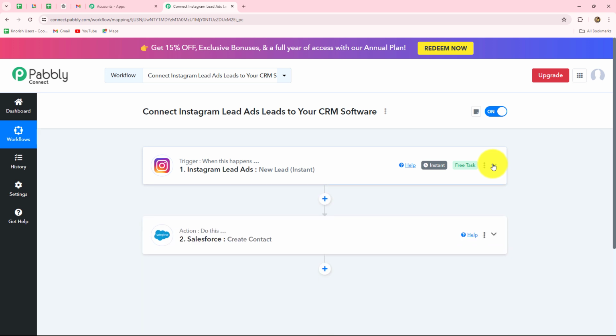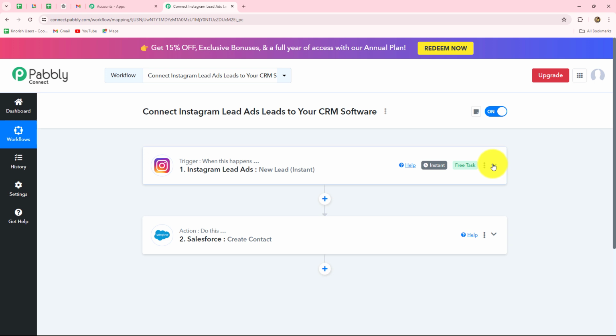The next automation is definitely a popular one. As you know, Instagram has become a major source for marketing. So now we have the automation related to Instagram lead ads. If you are using Instagram lead ads for generating leads for your business, then this is helpful for you. Okay, now here I'm going to take another scenario. Let's suppose this time I run a travel agency and promote holiday packages through Instagram lead ads.